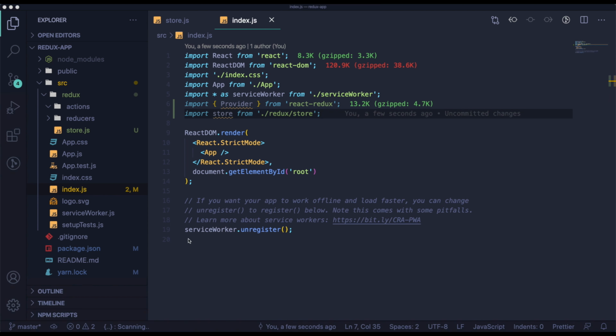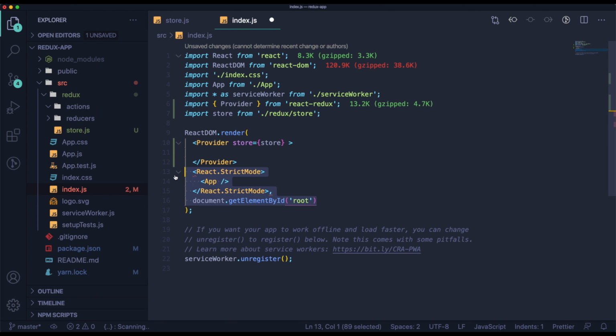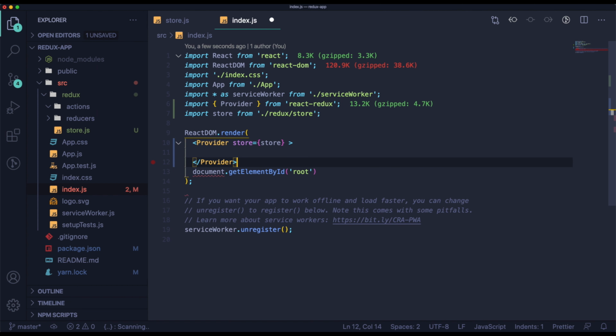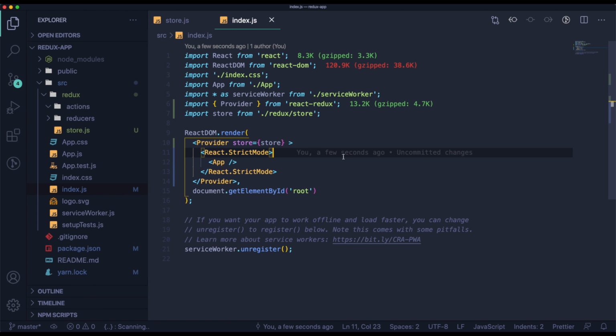Now to make sure that our application is connected with the store, we need to put Provider as a wrapper for our application. And inside the Provider, we need to pass the store. Let's align it. Okay, great. So this step is done.